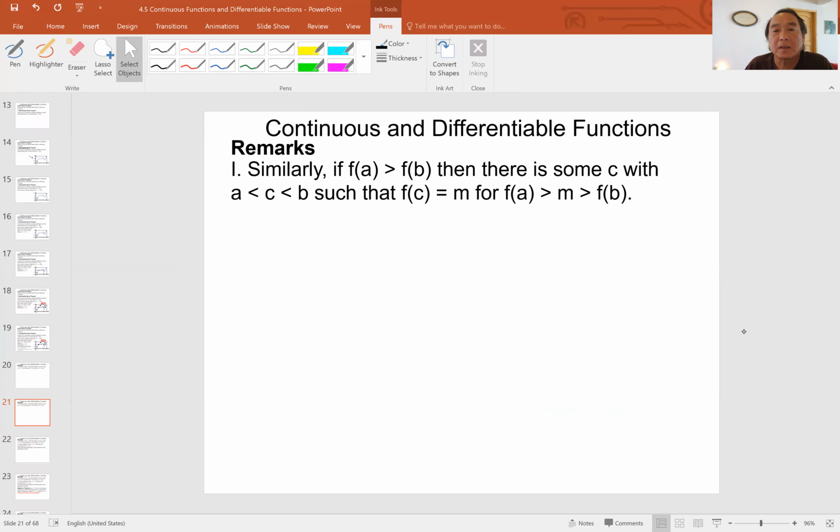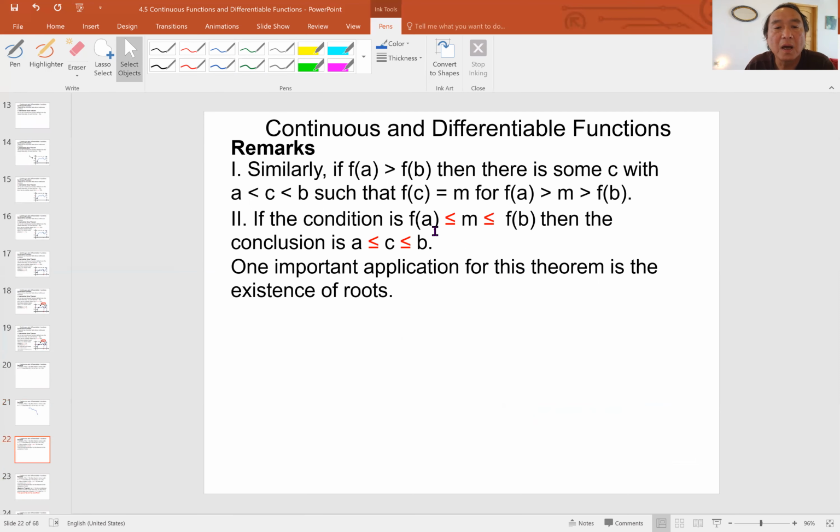Here's a remark about the theorem. If the left end is bigger than the right end, so instead of going up it's coming down, then the statement can be phrased in the same manner. In particular, if the two endpoint inequalities are greater than or equal rather than strict, then the point C might be one of the endpoints. These are just little details you have to think about. Try to picture what it means with the strict inequality or with the equal sign.